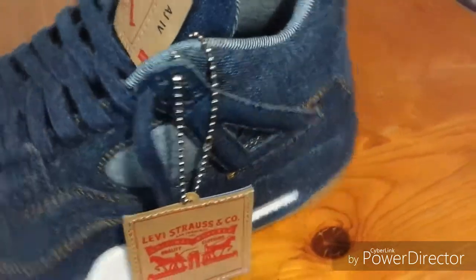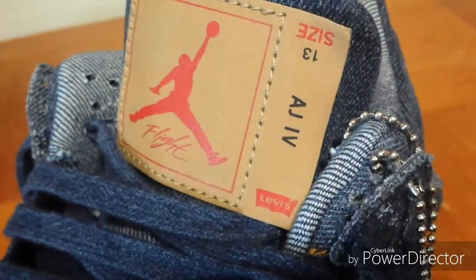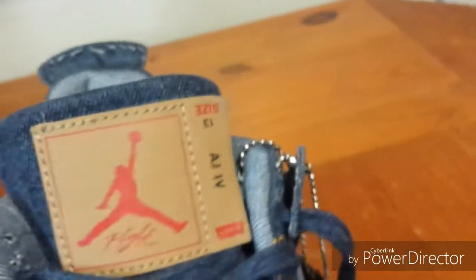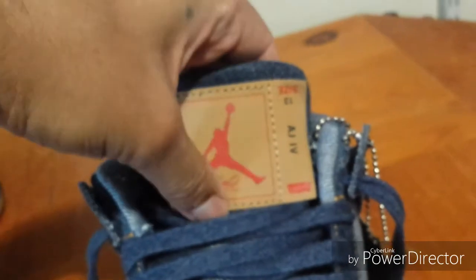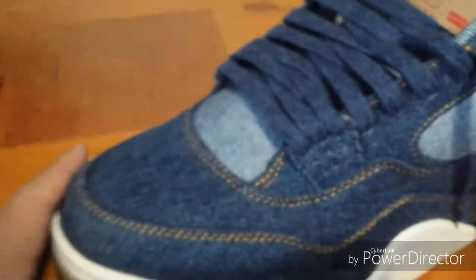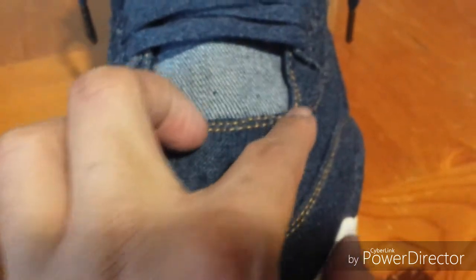Let's get into the tongue on this one — this one has the size on it and it's got the Air Jordan 4 there with the Levi's branding. This one is a lot thinner too, like it should be — it's not as thick as the other one. The tongue's a lot sturdier on this one, it's not flimsy; it's got the correct shape, the little curve shape on the top, and the correct laces. The only thing I'm not sure about is whether it's supposed to curve more on the front. I watched some other people's videos and they claim they're authentic but they look exactly like this — I didn't see any differences between mine and theirs.